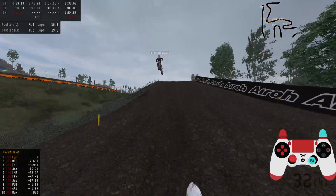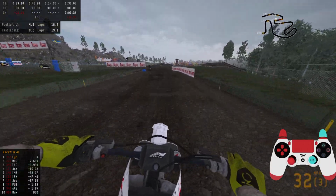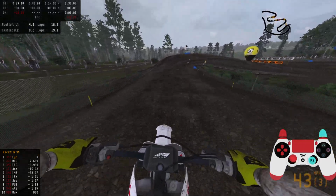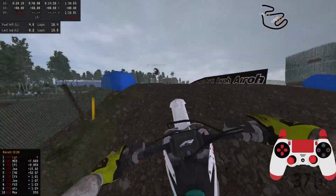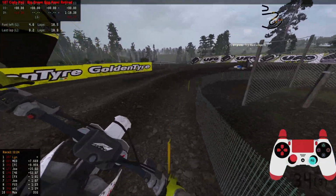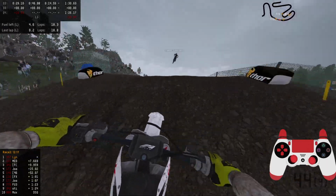Keeping the race interesting at least. Back into second now, with third place right behind me. Getting so choppy, it's constant little bumps, which just upsets your steering, so the bike doesn't go where you want it to go. I was about to get taken out there with the unsafe track re-entry, but I was pretty lucky. Got our first retirement from the race as well.